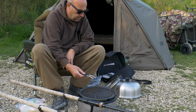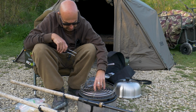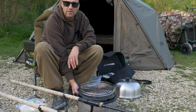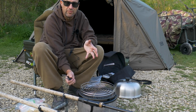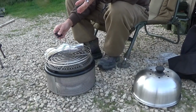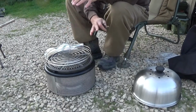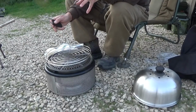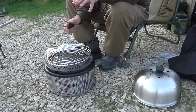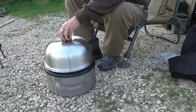And so like I say, you've got this rack, and using this with one of those stones you can cook all your vegetables in the moat. And like I say, I'd wrap them in foil because all the fat from the chicken or the joint or whatever you're cooking will drip down the holes onto it in there. So yeah, put your potatoes in some foil, keep them nice and clean so the oil and fat don't get on them, and your joint goes on here, lid goes on, and then you just wait.